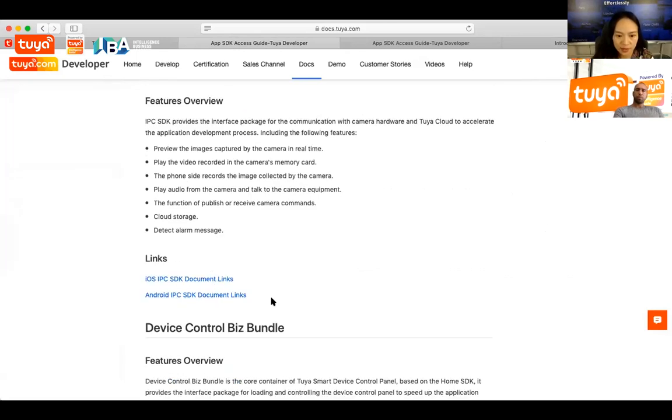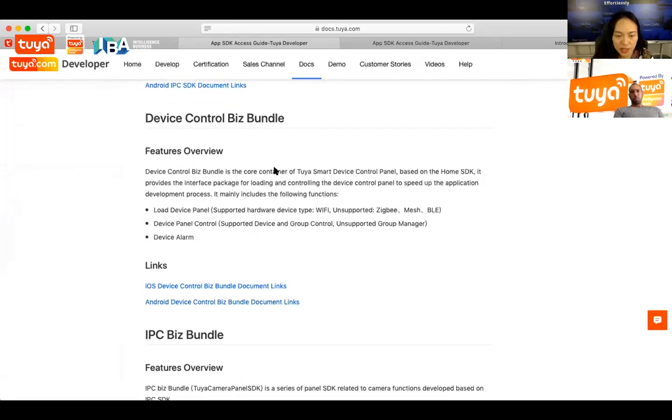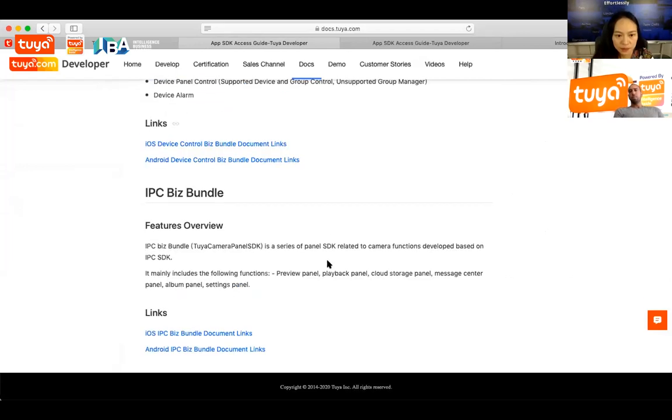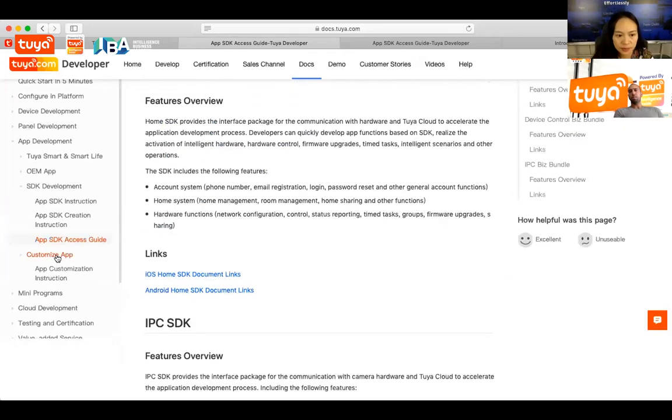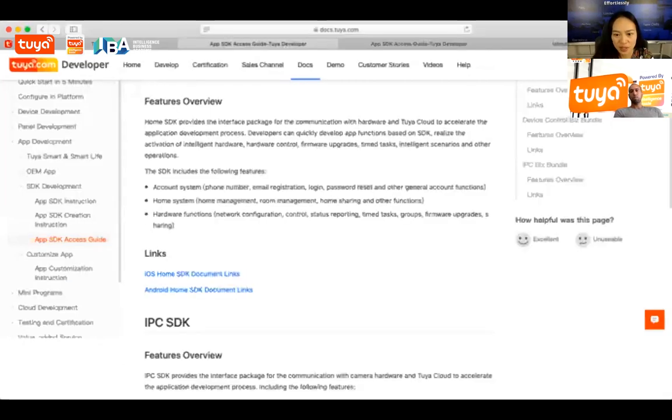You can get the link from here. Device control, this board, the IPC. If you are interested, you can check it later. Okay, let's go back to the slide.